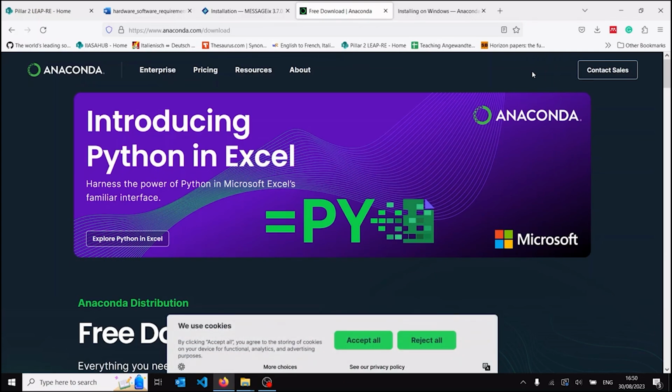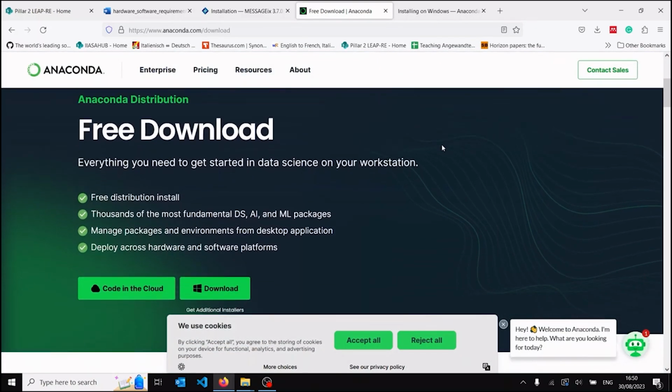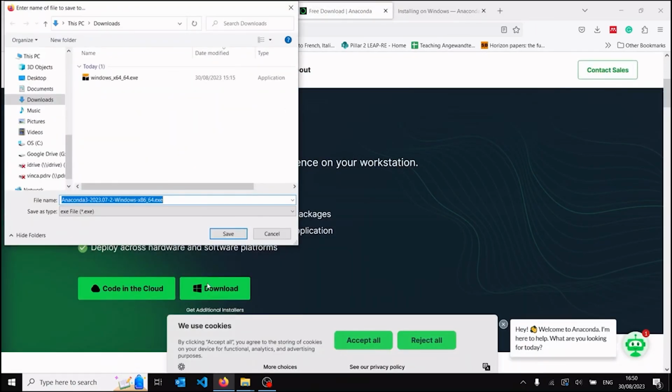And click on free download, and according to your distribution, download.